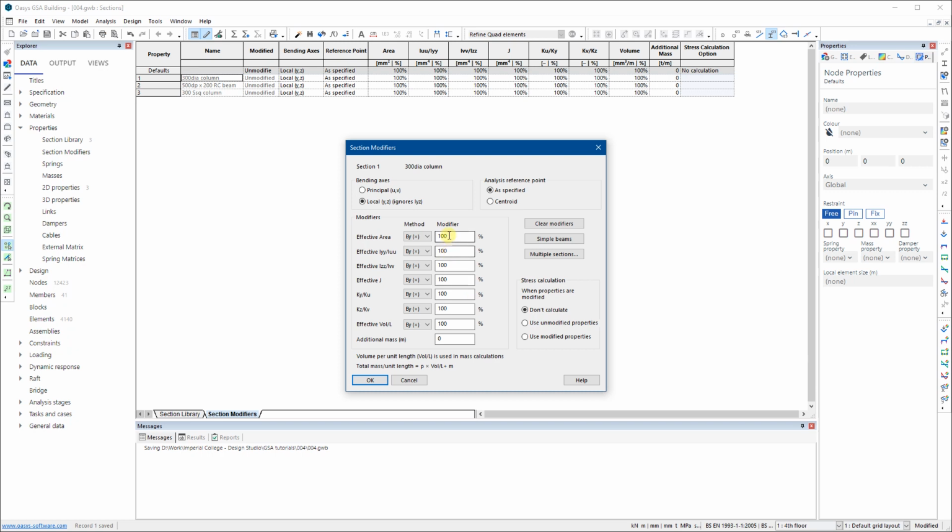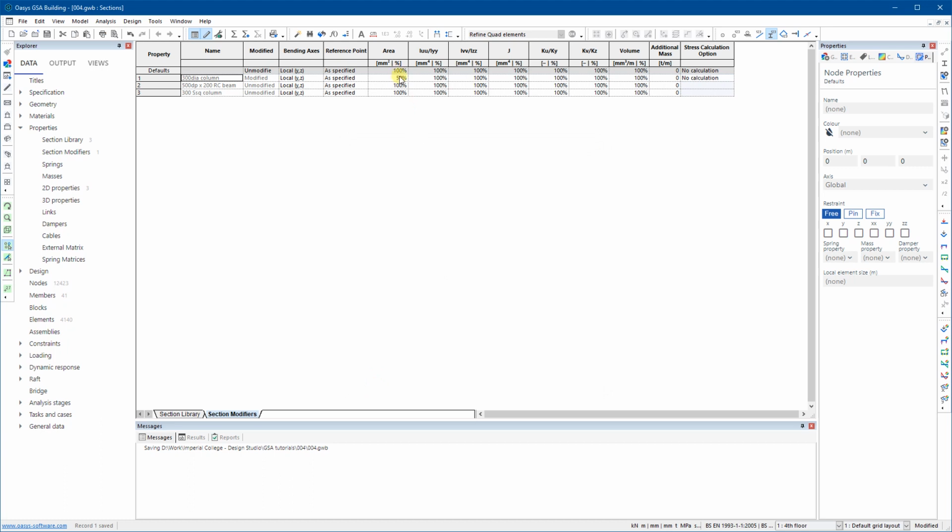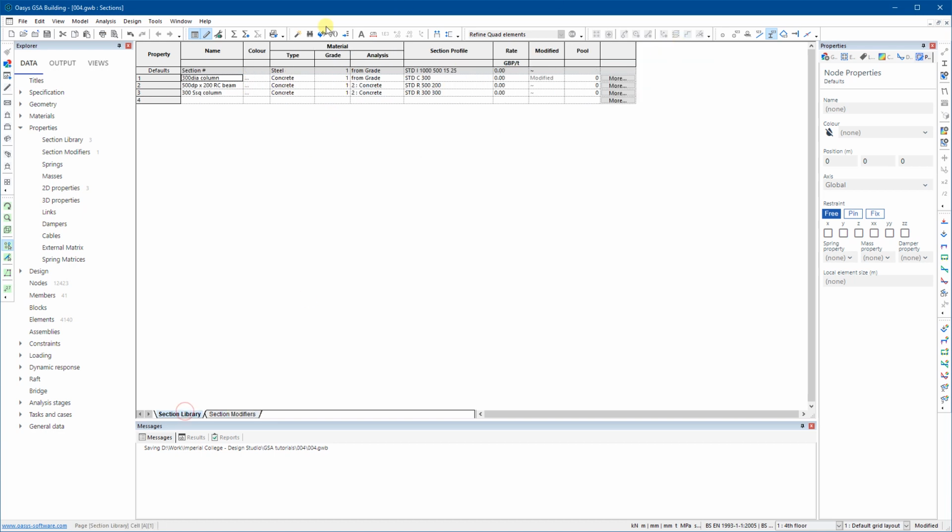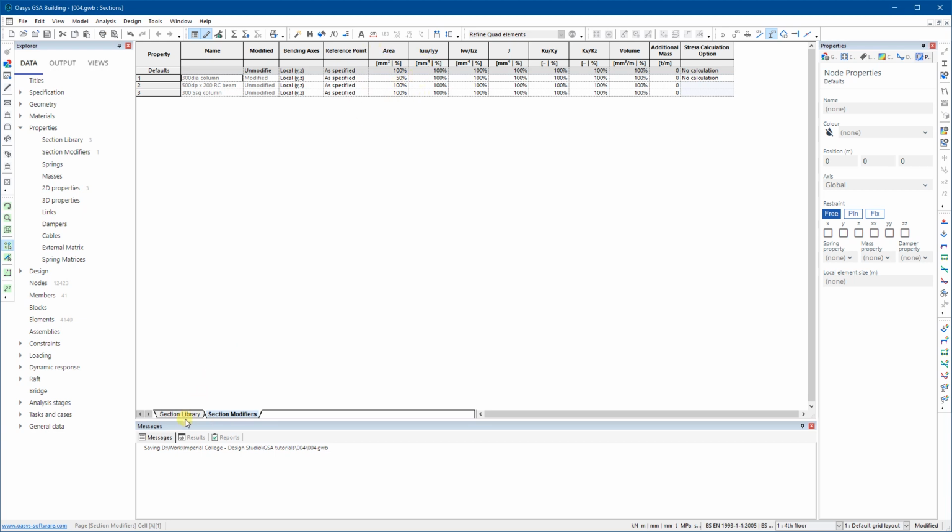So again, just as an example, if I said that was sort of 50%, and you can choose to set it to an explicit value or by a percentage. If I click OK, you should see the area there go from 100% to 50%. That's telling you that that's now gone to 50%. So in the analysis, it's going to modify the actual properties of that section based on the modifier that we've applied there. And obviously you could imagine that if you've got your beam split into a whole series of sections, you can give each section its own property and modify the actual stiffness, again, perhaps to reflect cracking.